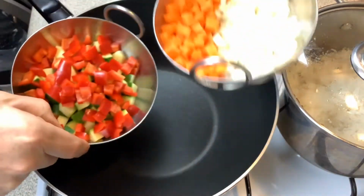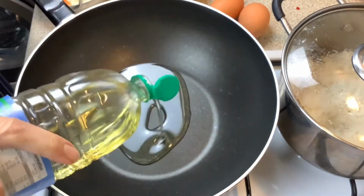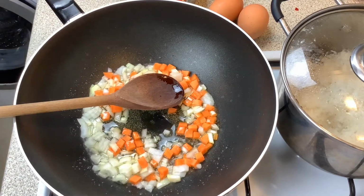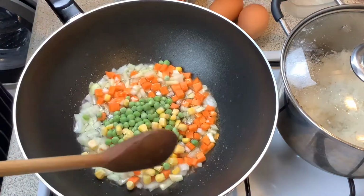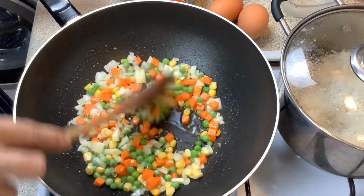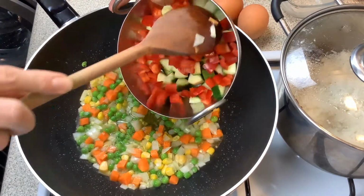So once you've got all your veg chopped up, we can start cooking. So I give the carrot and the onion a couple of minutes, and we're going to use some frozen peas and sweet corn. You can use literally anything you've got available for this dish. That's why it's so versatile and simple. I've just got some courgette and red pepper there.